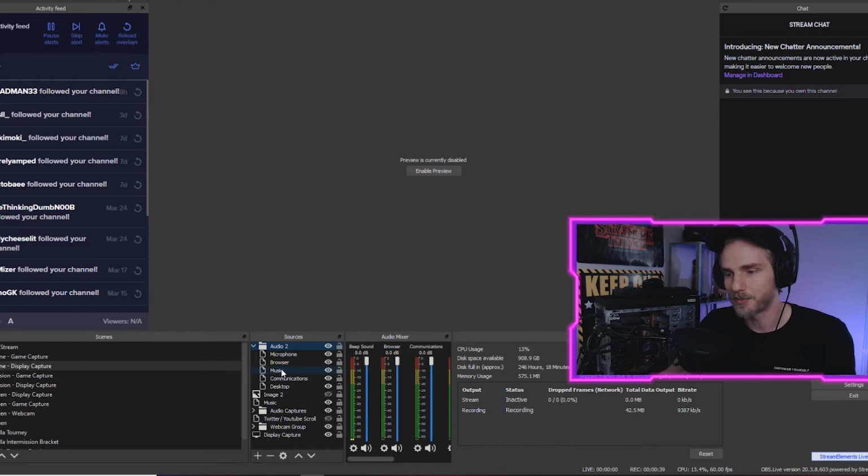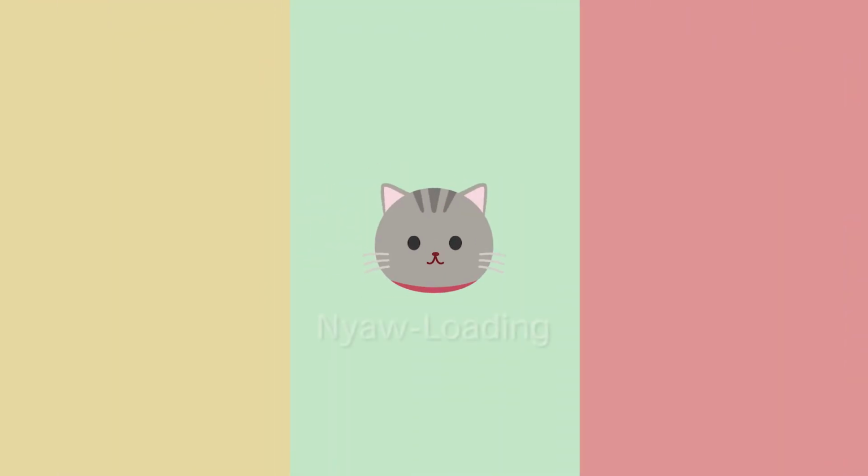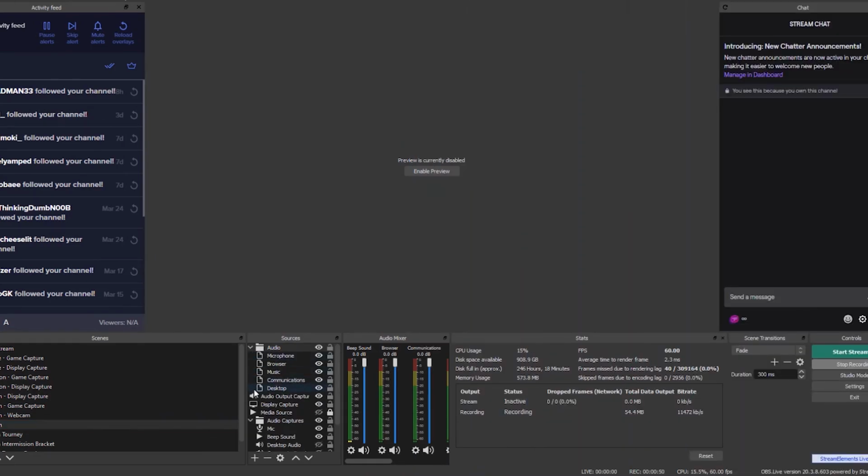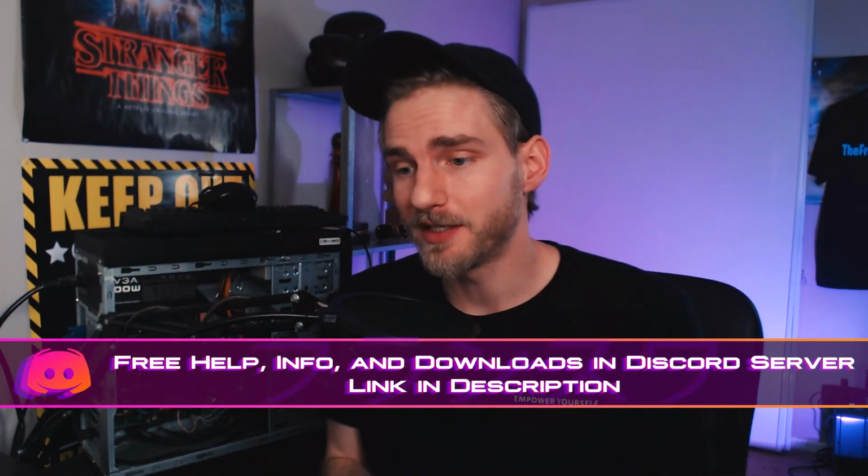Let me give you an example. If I take the music out of this folder, all you see are 4 sources in that folder. Going back to the full screen scene, opening the audio folder, the music file is still in that folder. There's a total of 5 sources in that folder. This allows you to fully customize your stream for every scene and customize the audio, calling for a very professional experience. That completes the entire setup for setting up VoiceMeeter into OBS.